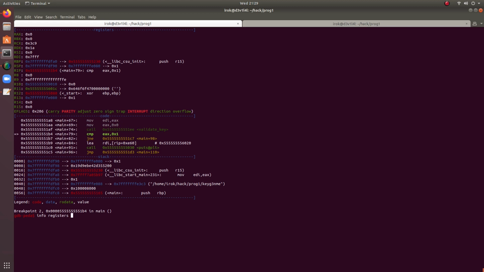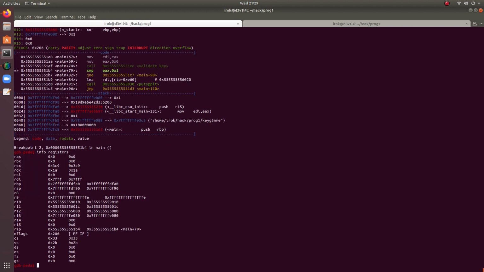Like if there are 10 registers, what values are present inside those registers at this point, when I am at this instruction? To know that, we have to reach the instruction breakpoint first, and then after reaching that, we have to use this command info registers. Hit enter, and here you can see RAX.